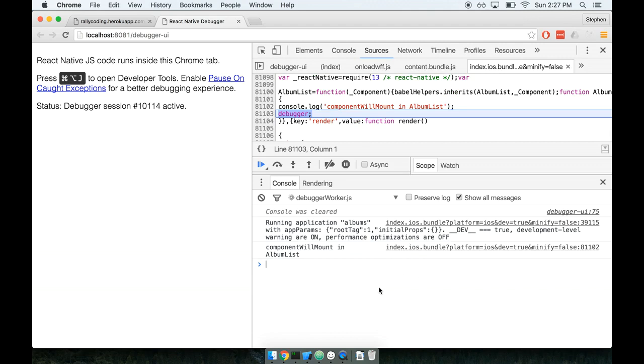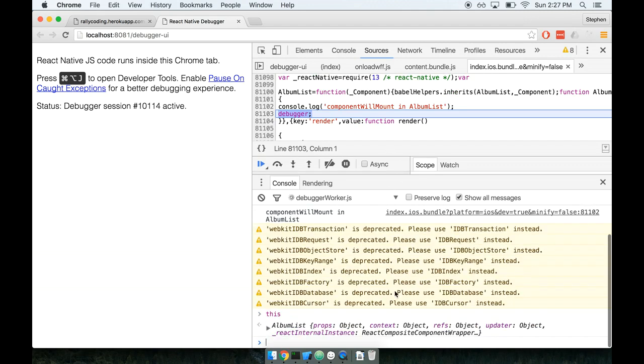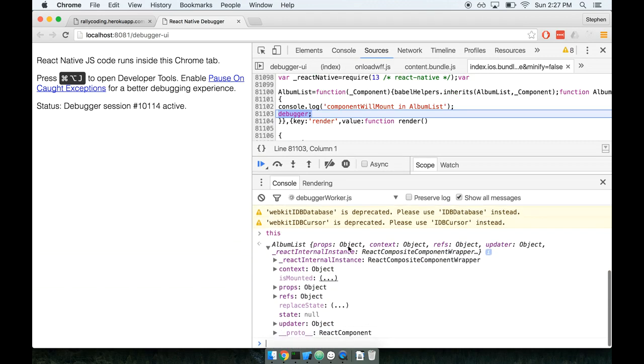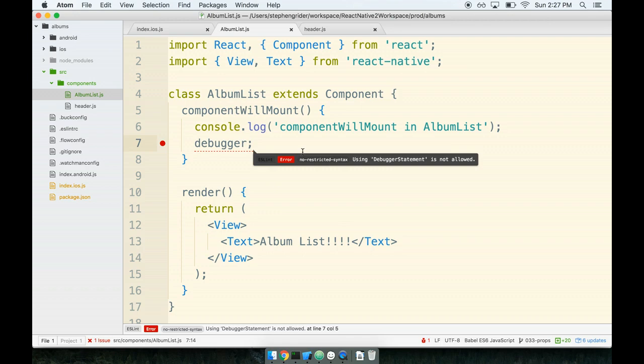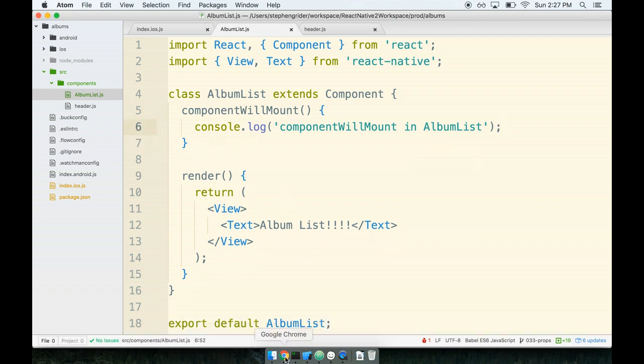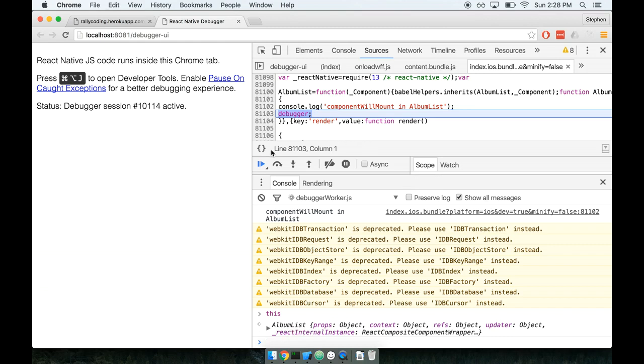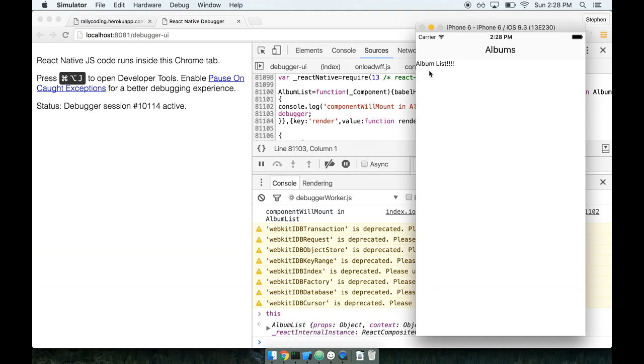At this point in time, I can do some console logs and inspect some variables, like, hey, what's the value of this right here? Oh, okay, it's albumList. So debugger statements are absolutely fantastic for figuring out what is going on with your code. Highly recommend it. Okay, so a little bit of a quick aside there about debugging. Getting back on topic, and by the way, I'm going to flip back over and remove that debugger statement. I'm also going to make sure that I continue execution of my code by clicking the play button right here. And I should now see, yep, I still got AlbumList popping up on the screen.